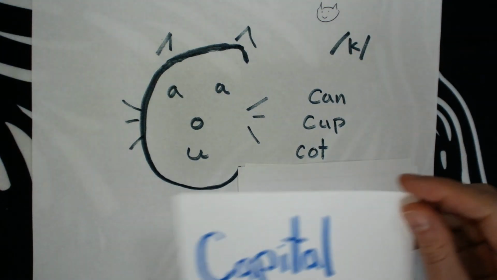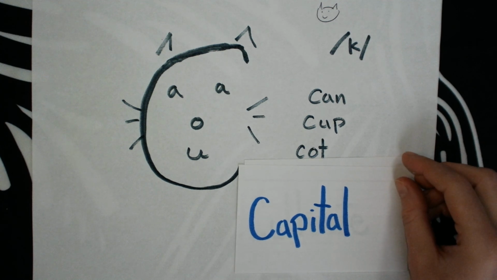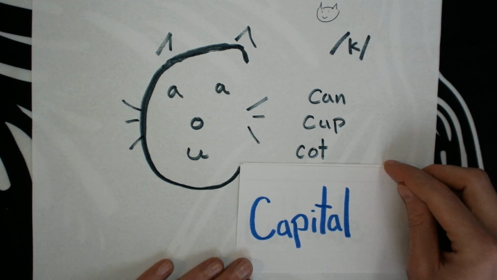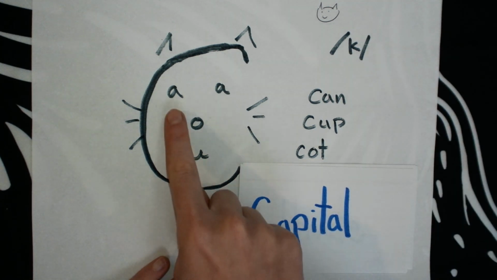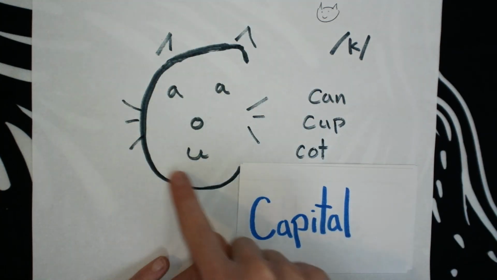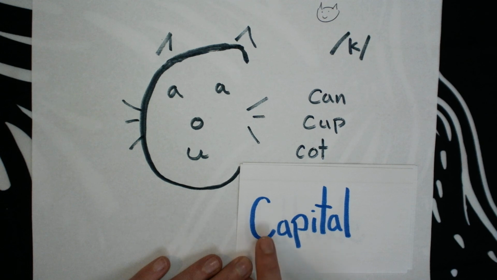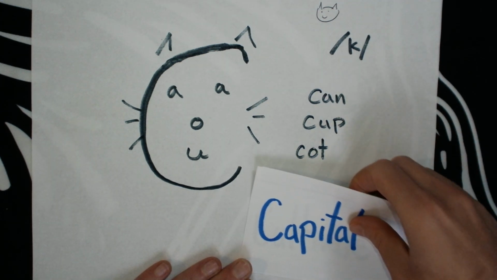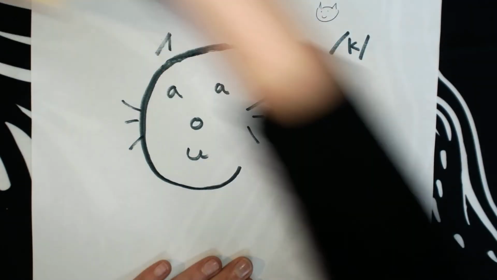And then you can see a word like this. Because we know that the letter A is in our K sound for our letter C picture, we know that this C is going to make that K sound. Cap, it, ul, capital. Like we have our capital building here, and you want to always start your sentence with a capital letter. Now let's take a look at when to use the letter K.